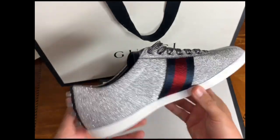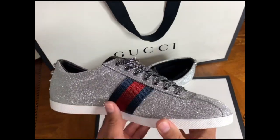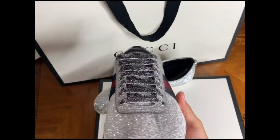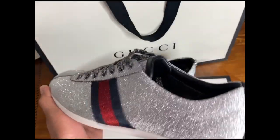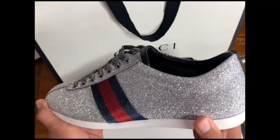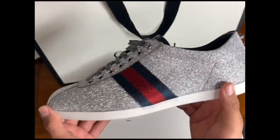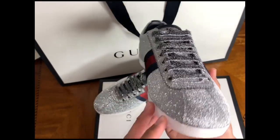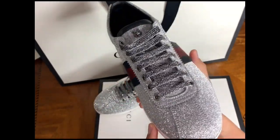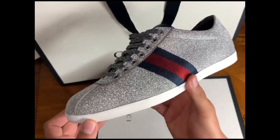This shoe right here is a really amazing eye-catcher. These shoes, people can see you from miles away and will notice you right away. These shoes are really crazy, and for sneakerheads especially, this shoe is a must-have. You have to have something like this — something crazy in your sneaker collection.